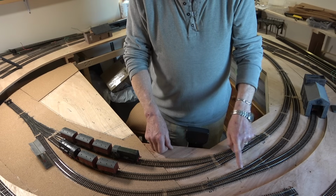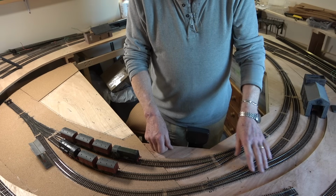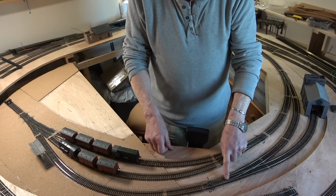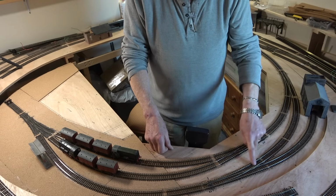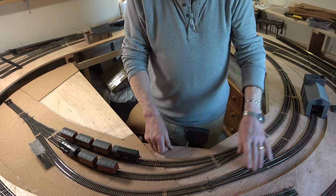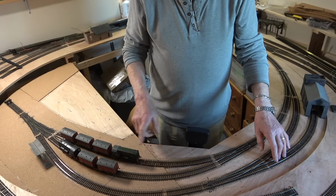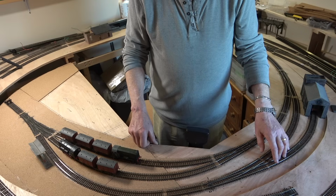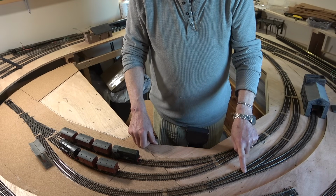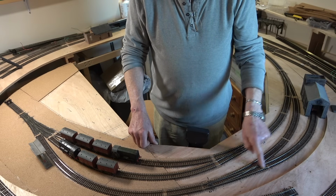I think, however, there's a problem with this point. The frog motor's all fitted up, not a problem, or the frog wire. Everything is working to my knowledge, and the polarity is working fine. You bring a loco round here, set to this road, that's fine. Set it to this road, not a problem. But unless the loco, like these little 060s down here, has a stay alive in it, it will not make it across here. They come up here, hit the frog and stop about there. But they will run back over it.